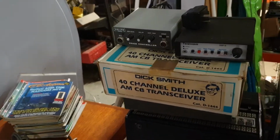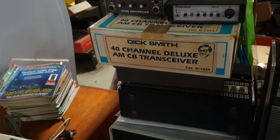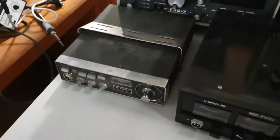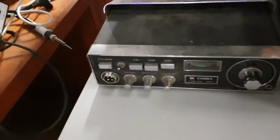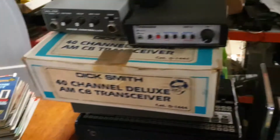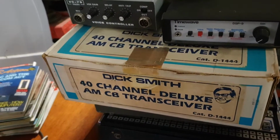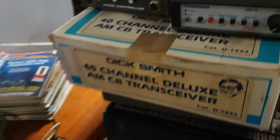Some of these bits you've seen, but I've just had to try and get them stacked up so that I can find them. And an old Chiba, geez, I tell you what. The DX160s there came from my mate Marcus over in WA. It's a Dick Smith Tedelex AM set, which you might go, well, it's not very exciting, but it's pretty exciting when you see it's like new in the box.